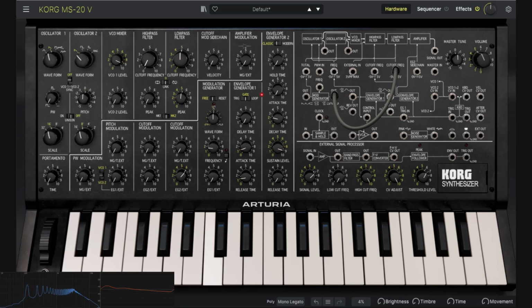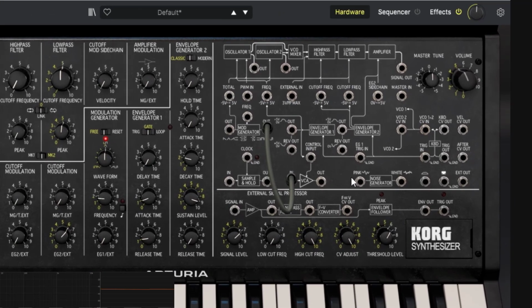But what if we could add an envelope and introduce that modulation slowly, and fade it out when we release a key or something like that? Well, we can. That's the main purpose of this one. We are going to be shaping something and then going out. So in this case, we want to shape the square, so I'm going to go to the end of the square. Right now, if I play something, nothing happens, of course. So we're going out to the cutoff frequency.